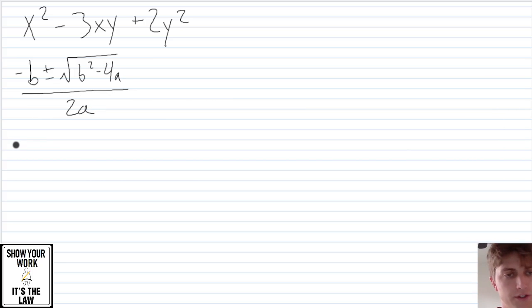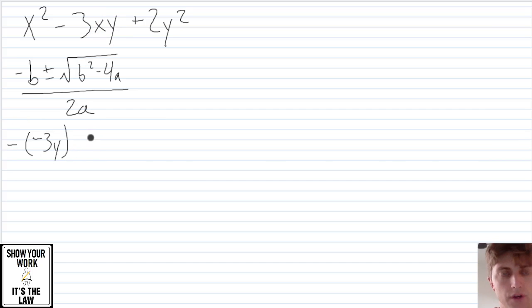All right, substitutions. What's the coefficient on the x? Well, you might say negative 3, but think of it as everything except the x. So it's actually going to be negative 3y, okay? So that's just something you've got to be careful of when working with extra variables. Because this whole formula is focused on the x terms, we're really looking for things besides x.